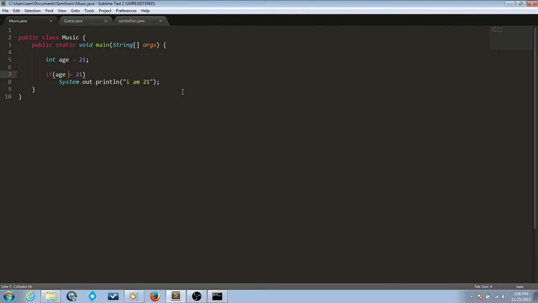But essentially right here, notice how this is exactly the same, and what this is doing is assigning 21 to age. And so here I'm not assigning 21 to age. I want to compare age with 21. And when I'm comparing, I have the two equal signs. And so if this is true, then do this. Since it is true, we should see this line of code.